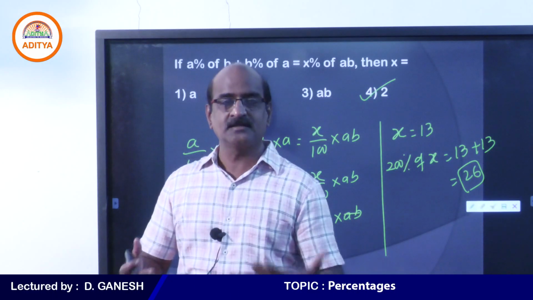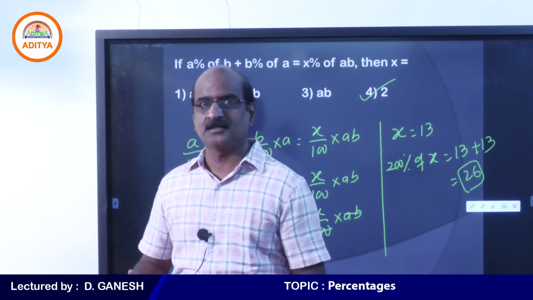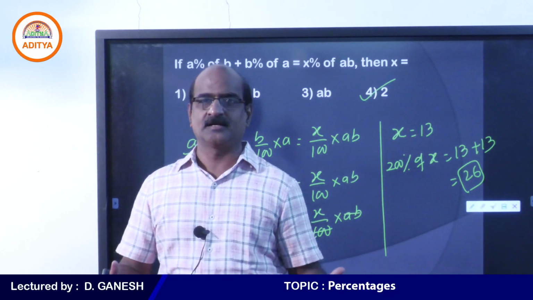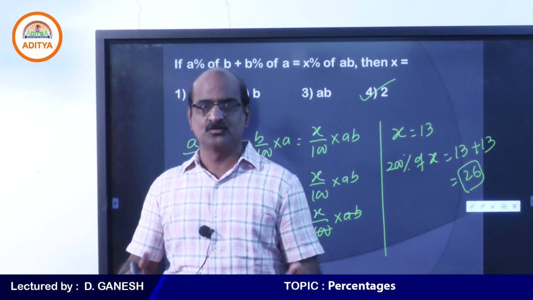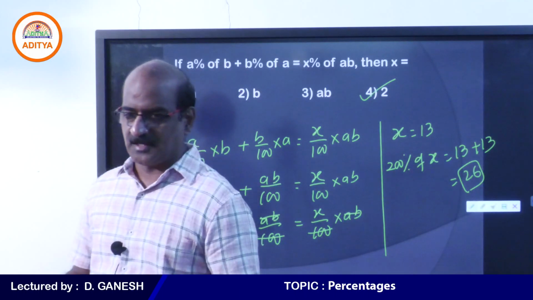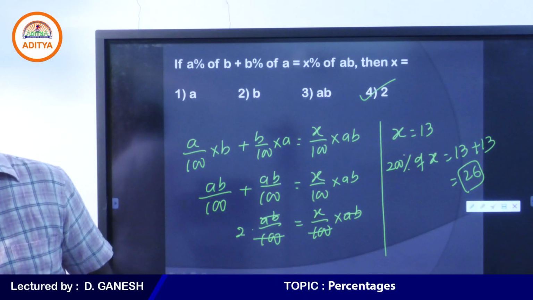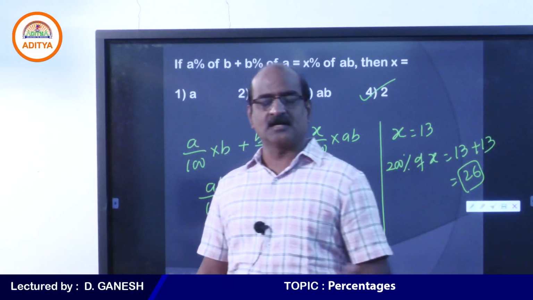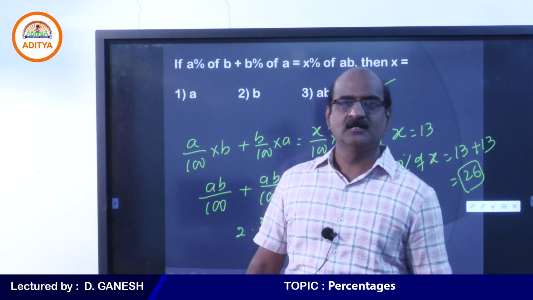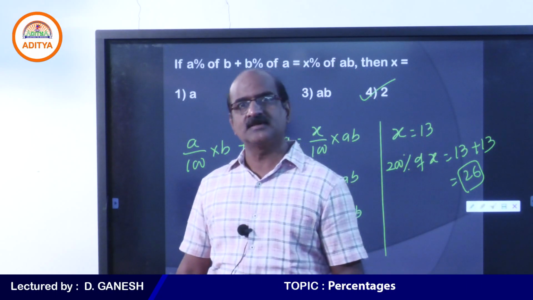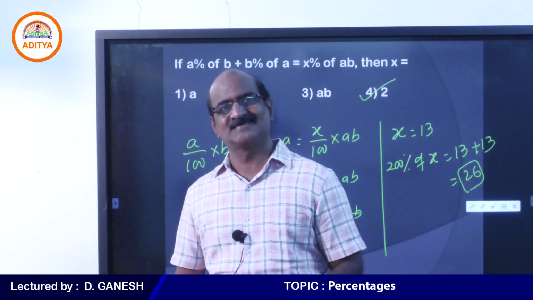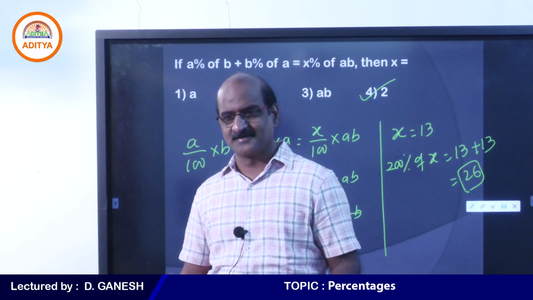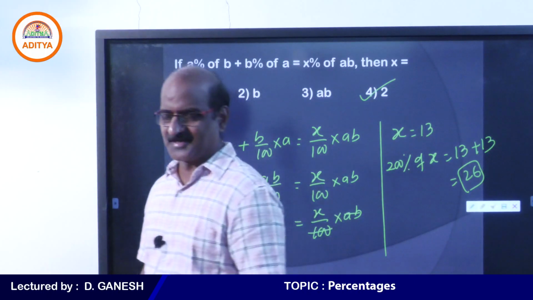If you are asking this question to me, probably I think you need to check your percentage calculations. I understand that all the people are not so good at percentage calculations. I believe that I must be giving you some calculation tips. Because when 100% is 13, 200% is obviously 13 plus 13, 26. 200% is nothing but twice. You understand that? Okay, very good.